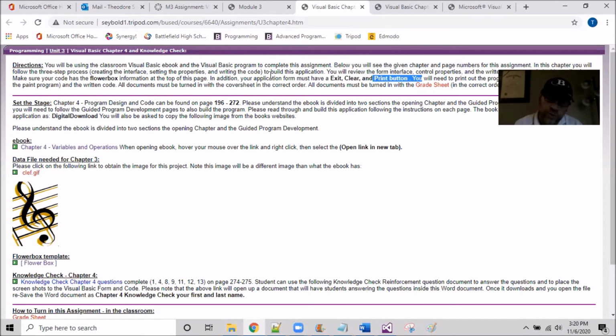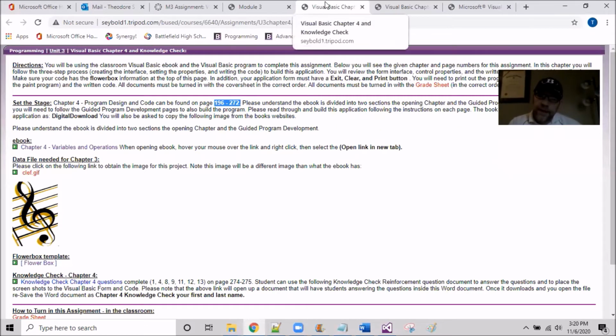So there's just sections with this ebook. There is a more overview of the concepts a little bit more, and that's going to range, if you can see here, from page 196 to 272. All right. But then there is something that's called guided practice as well, which is on the tail end of the application. So it's structured in a manner that it's a quicker pace to do it.